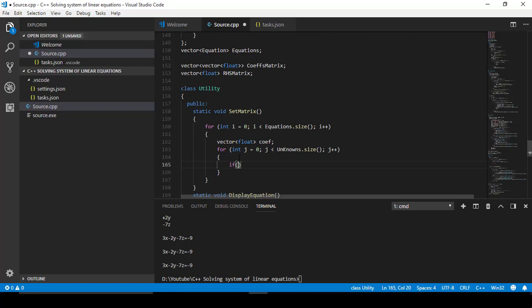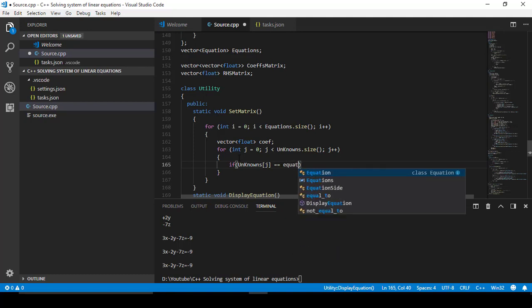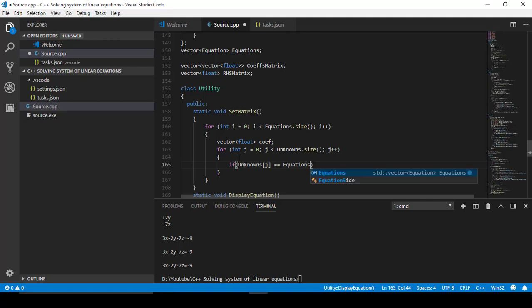First, if unknowns[j] is equal to equations[i].left hand side, and of course we are working on the left hand side because it's the side which contains the terms that have an unknown. The current terms.